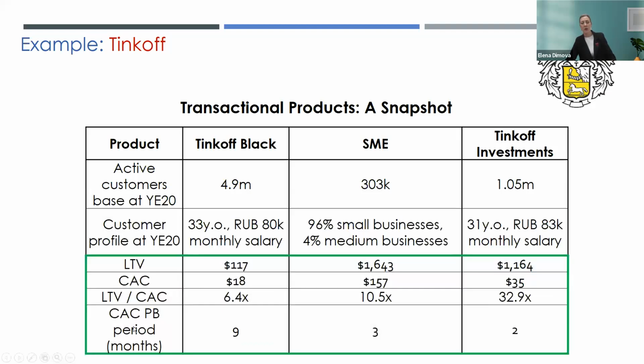Also, we can add one more ratio, the customer acquisition costs payback period, which means how much time we need to recover the costs that we spent on acquiring our customers, buyers. And we see that, again, the unit economic metrics are very healthy. It's just 2 months to recover all these costs and start earning money. For small and medium enterprise products, it's 3 months. And as for Tinkoff Black, it's a bit longer, but still below 1 year, below 12 months, which also looks quite okay.